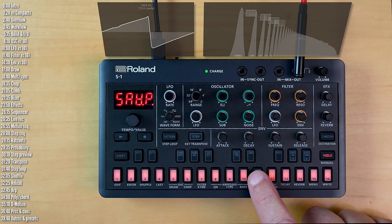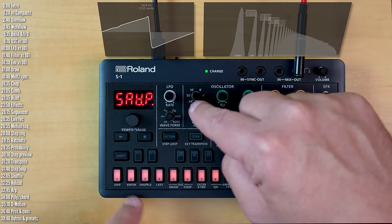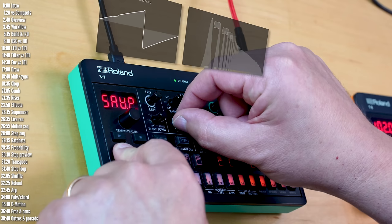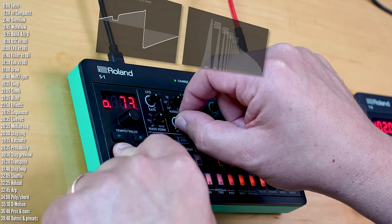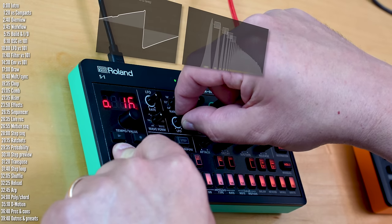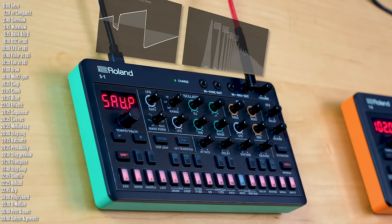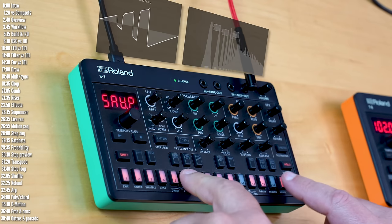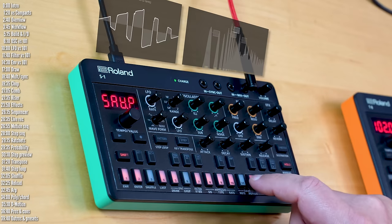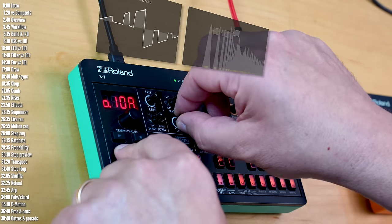Notice that little dent in the sawtooth. If we go back to chop depth, which we can do either through the menu or holding shift and turning this, notice how that slice goes deeper into the sawtooth wave. It's basically attenuating it and eventually inverting it. Now we can introduce additional chop points or harmonics, and again, control the chop depth.